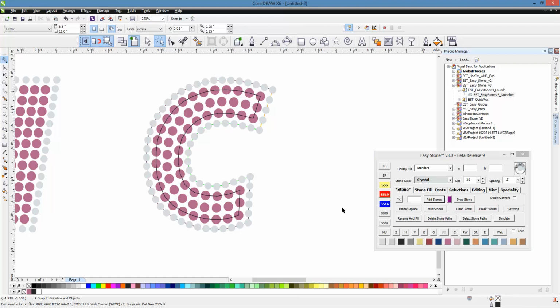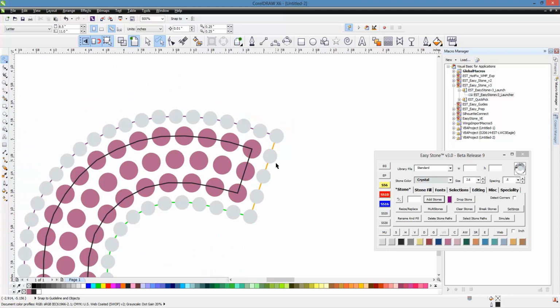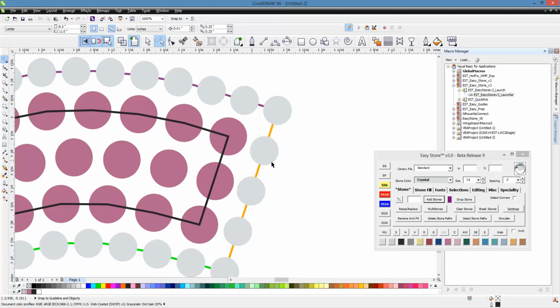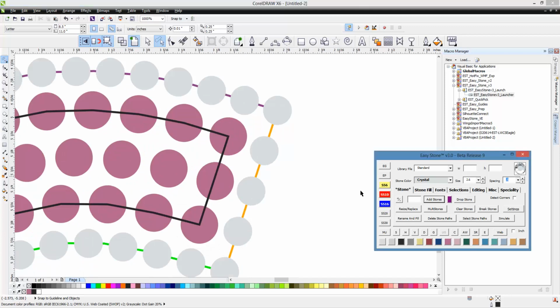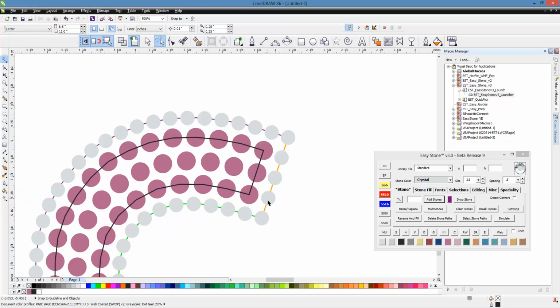Now here's a good place to point something out to you. You see right here, you see that spacing between these stones here? Well, look at this spacing between these stones here. What EasyStone has determined is that it cannot add another stone and maintain that 0.5 millimeter spacing that we requested. So you wind up with this larger gap that you may or may not want. But in our case, we're going to try to see what would happen if we did squeeze another stone in. What would happen? How close would these stones then be?